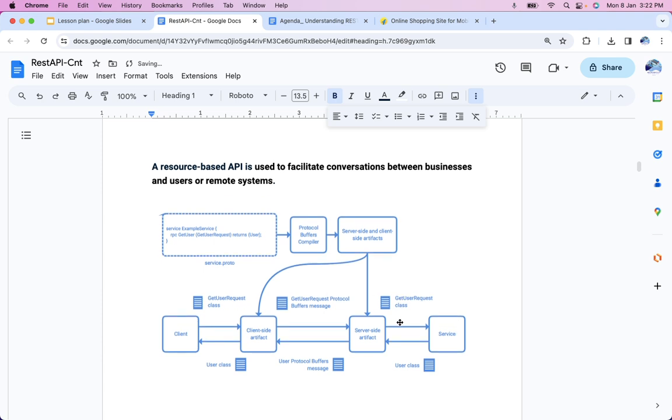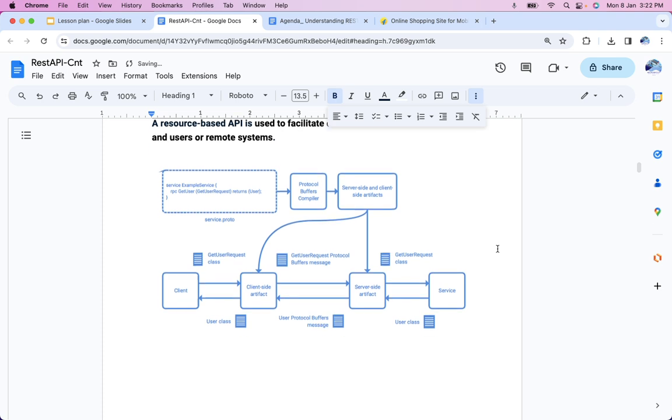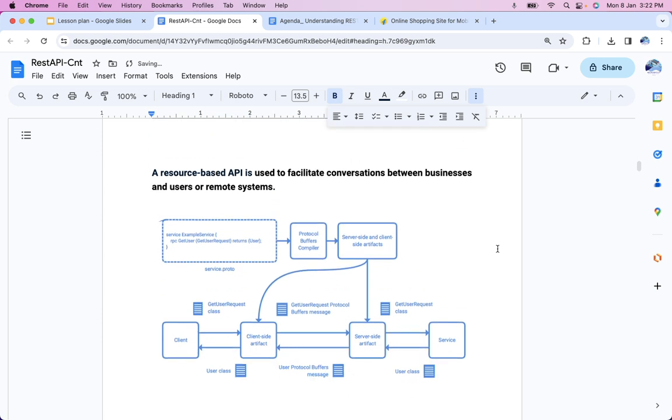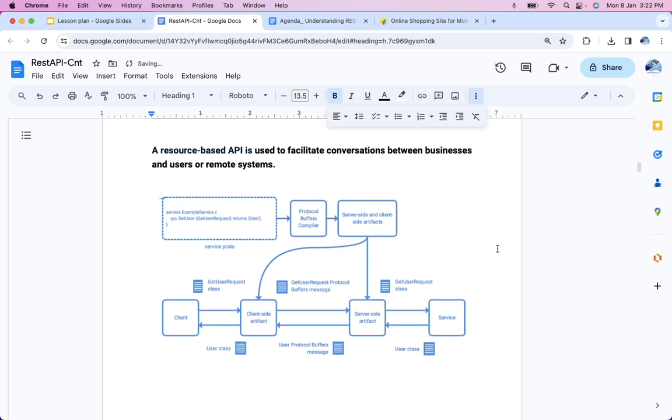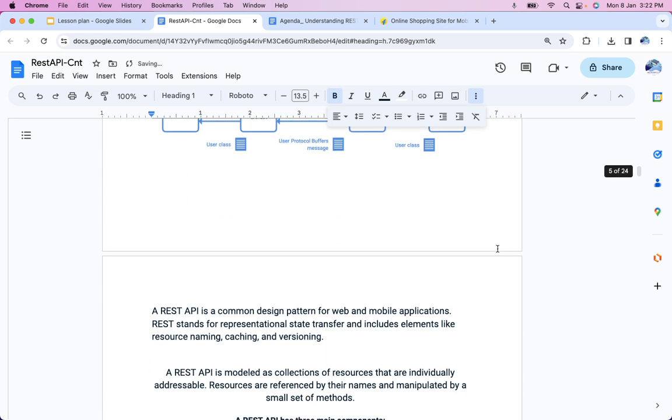It means we have the resource, and from the resource to the client we communicate the data with the help of a uniform resource identifier or uniform resource locator, either URI or URL. This is a simple resource-based API to facilitate conversation between the business logic and users to give information.